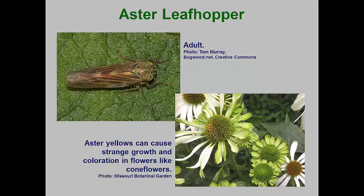As the name implies, aster yellows is endemic in plants in the aster family, but the disease can also occur in wheat, barley, and plants in the carrot family. The nymphs and adults can pick up the disease from an infected plant and transport the pathogen to another plant where it is injected during feeding. Aster yellows often causes severe stunting and distortion of stems, leaves, and flowers. Infected plants can't be cured, so they have to be destroyed. Two to three generations of this leafhopper occur in the northern part of the range, and more can occur in southern parts.